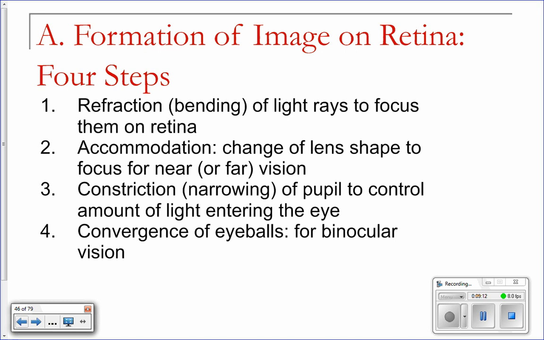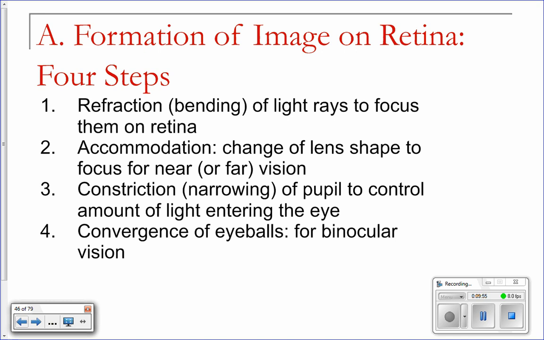So you need refraction, you need accommodation, you need constriction or narrowing of the pupil. In bright light, your pupils get smaller. The reason for that is if they were bigger, light from over here could still travel through that pupil and hit other parts of your eye, and your vision would be blurry because it'd be all confused, with lots of light inside of your eye. So your pupil is actually narrow, so the light that's coming this way can't get into your eyeball. Just the light that comes in through that pupil gets focused in the right spot, and your vision is clear. Does that make sense?